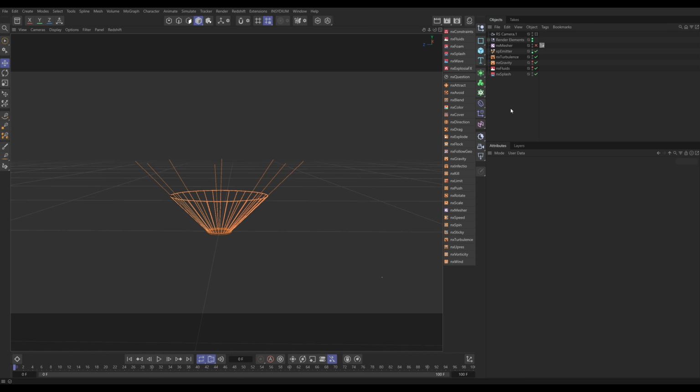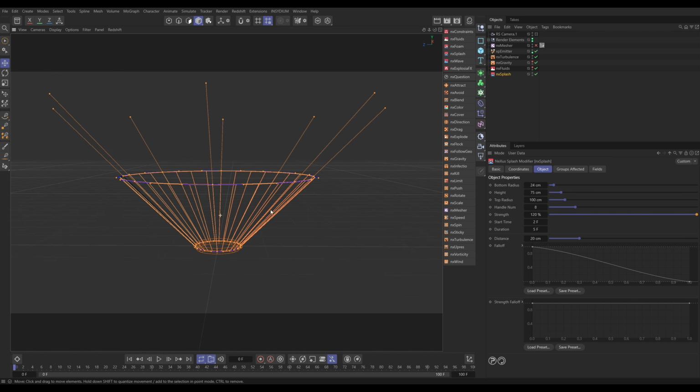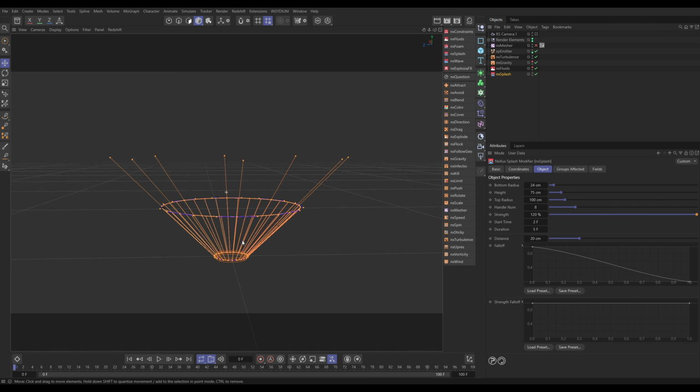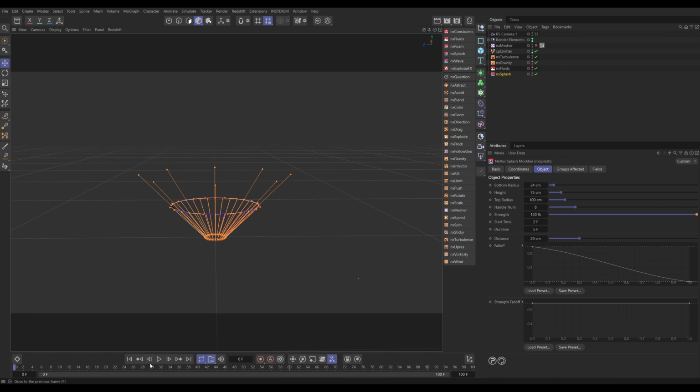In this scene, we're going to create a custom crown splash using the new nxSplash modifier. So what we have, if I just switch it off for a second, we have got a torus emitter here, and we have got our nxSplash, and you can see our interface. This is where we design our crown splash, and you can make this kind of as realistic or as stylized as you like. So there are two basic elements to this. We have got our power handles here, and then we've got our shaping handles on this top radius and this bottom radius.